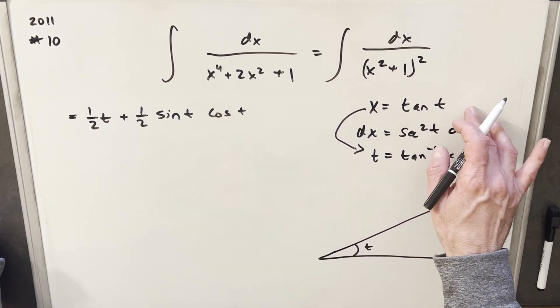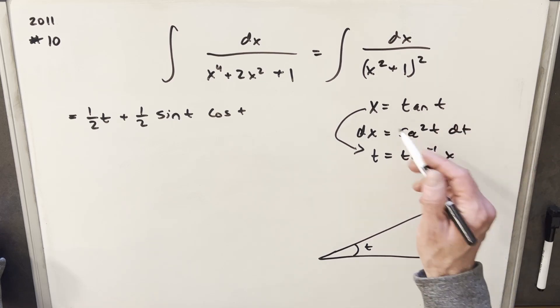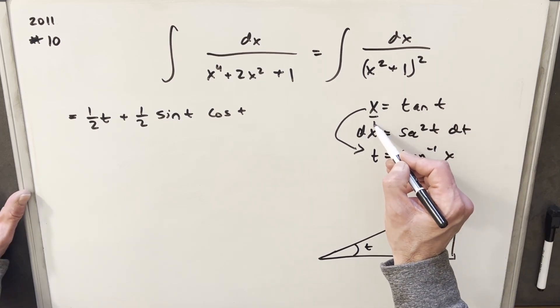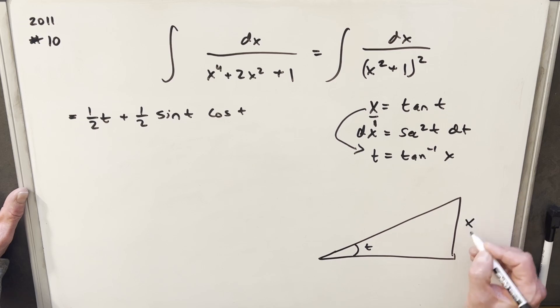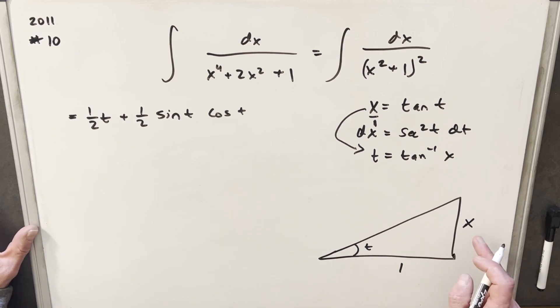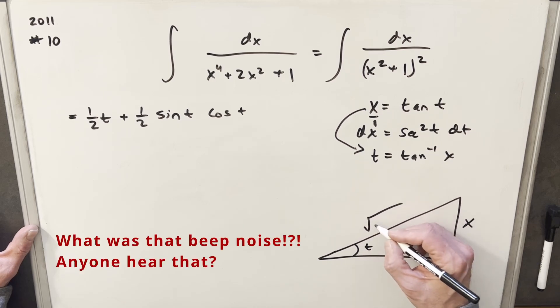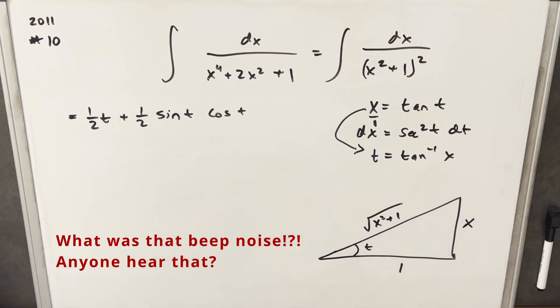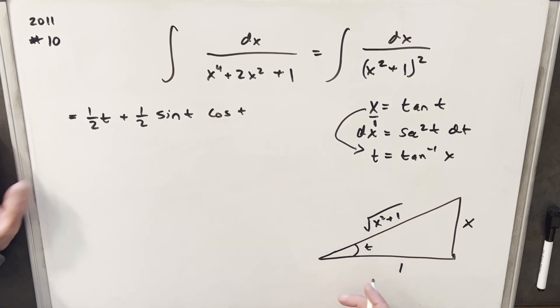Tangent is opposite over adjacent. So that ratio is going to have to be x, so we can look at that as x over 1. So we could write this as opposite being x, adjacent being 1. And then what you can do is square this and square this. So x squared plus 1 squared is going to be our hypotenuse. So it's going to be x squared. 1 squared is just 1. So we can write this hypotenuse as x squared plus 1. So our hypotenuse is square root of x squared plus 1. So then let's just determine our sine and cosine values.